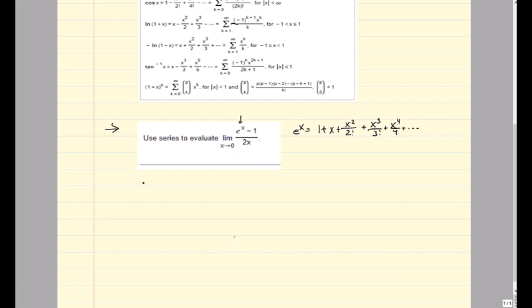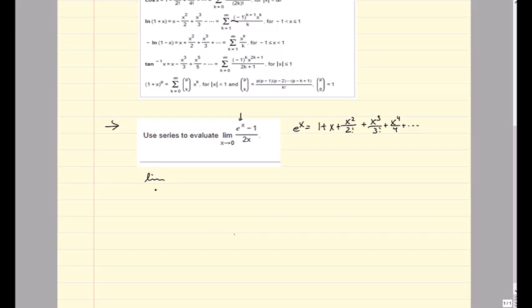So what I can do then is when I take this limit as x approaches 0, e to the x I can rewrite as 1 plus x plus x squared over 2 factorial. I don't have to write out too many of these terms, but I have to write out enough so I can see the pattern. So that's my e to the x, and then minus 1. That comes from right here. And this is all over 2x. So right now I don't think we're really ready to do too much with this in terms of taking the limit. We want to do some simplification here.